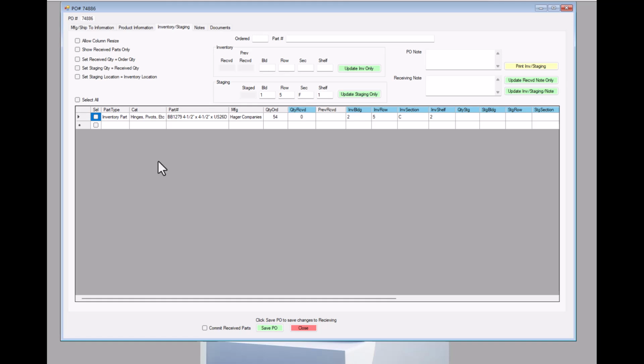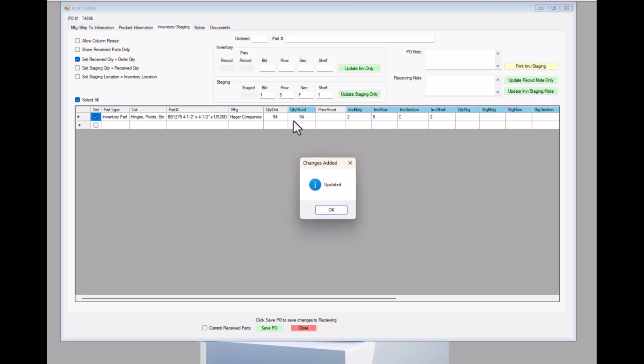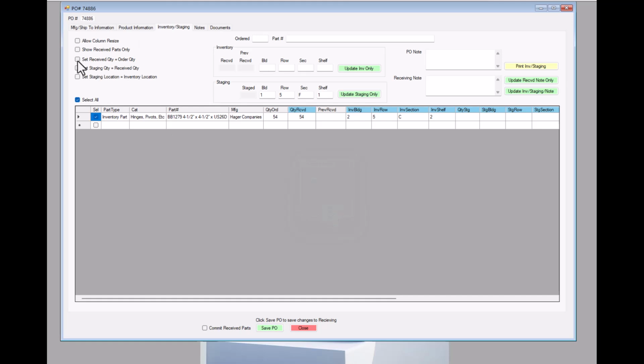If this was a large purchase order, all I have to do is check this box. It will automatically check every item in here. And now I can check this box, and you can see it copy that over for me. I'll say OK, and it automatically unchecks that box.